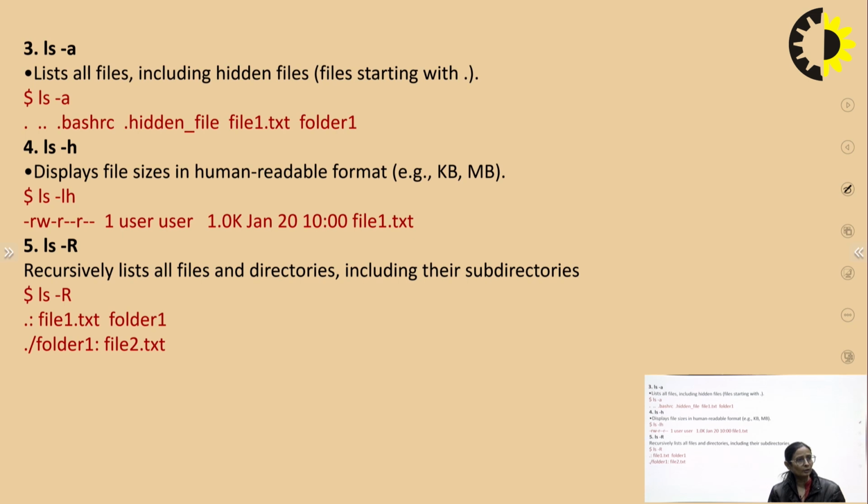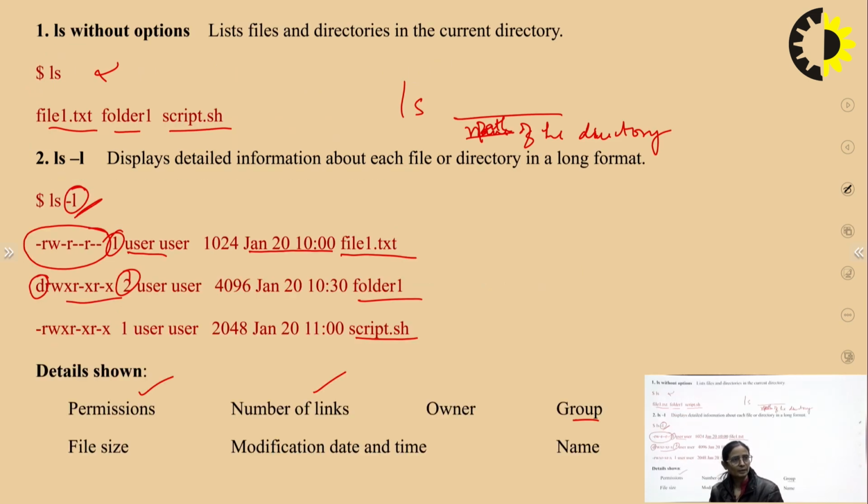What if I want to show all the files including hidden files? What are hidden files? They are the files that start with a dot. They are treated as hidden files. If you want to create your own hidden file or directory, the name should start with a dot. For this I have the option, or flag, small a. I already told you that Linux is case sensitive, so when I say l, it should be small, and again a should be small. It will list all the files. If you look here, these are my hidden directories or files, and these are the files which were shown earlier with the ls command.